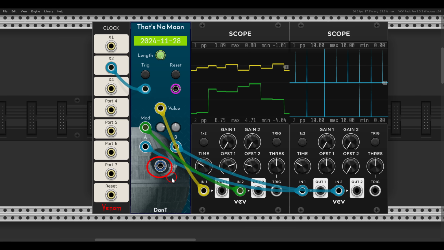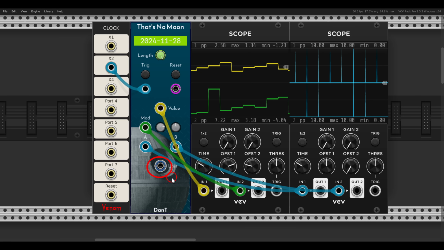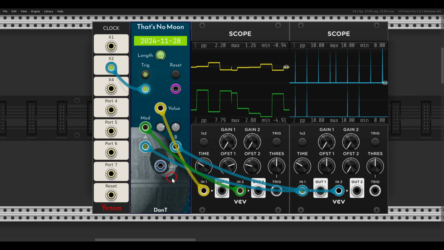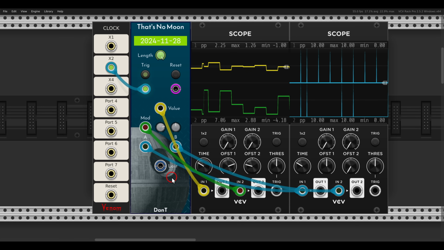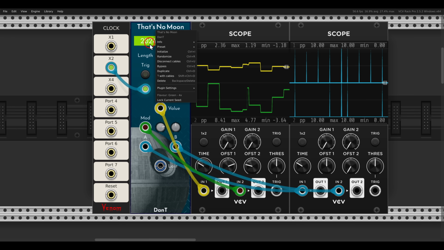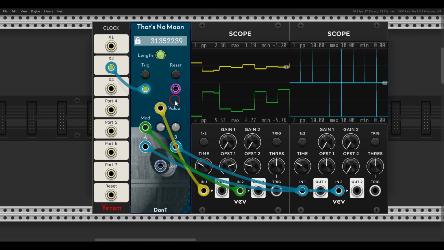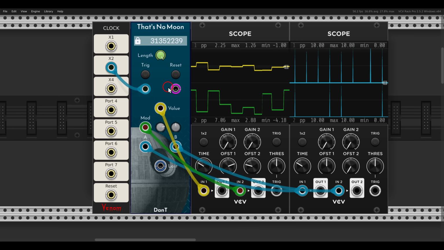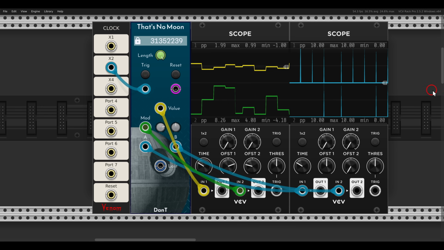And of course, this is also quite useful, the end of cycle output, if you will. By the way, if you like the sequence, you can also lock it, which will make sure that you will always get the same results. Right in the right-click menu, you can lock the current seed, and then every time you open the patch, you get the same sequence, if you like that sequence of that specific day.